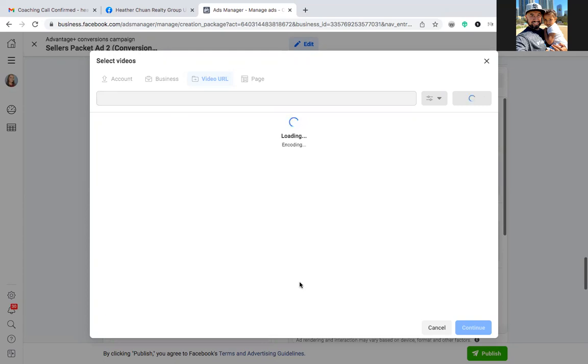Paste in the video URL. Damn, this is new. This is definitely different. So hopefully this is it. But normally you see it there in the drop down. So I don't know why we're not seeing it there. Okay, so I don't know what's happening. So I guess it still is trying to pull it.